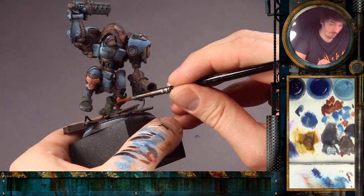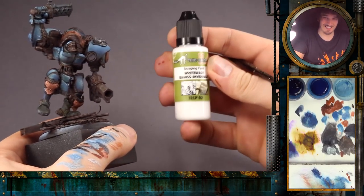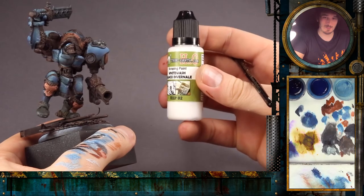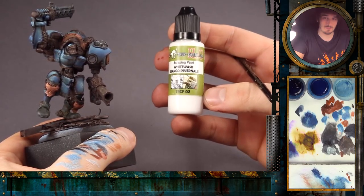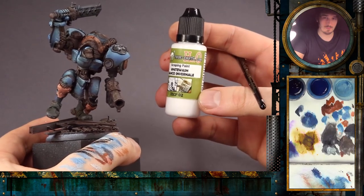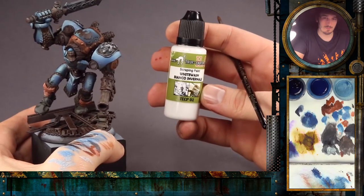Yeah, we will use a special color for the white. It's a water-based weathering color. Yes, it's this one here, from True Earth. It's a whitewash. It's very nice because you can just apply it after you've done the rust color and then just chip it off bit by bit. Matt will show you that in detail.